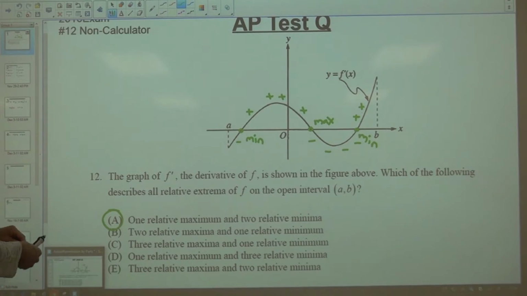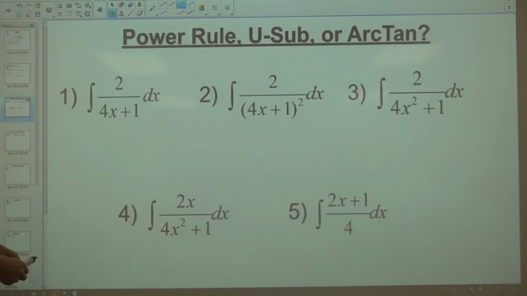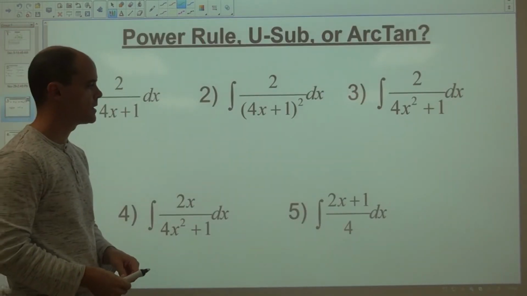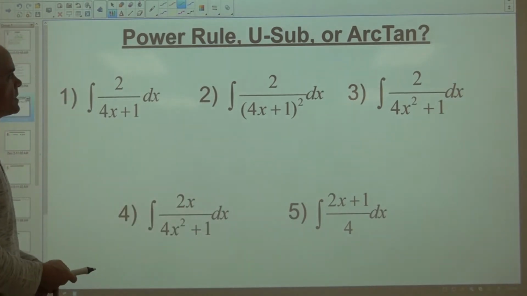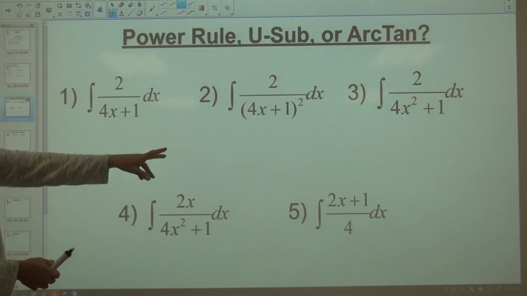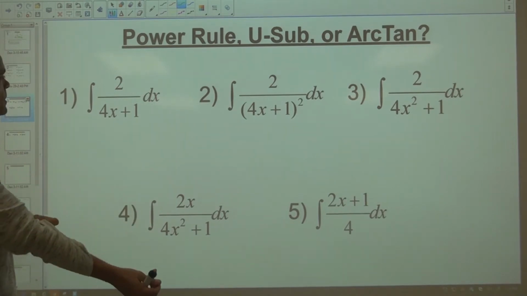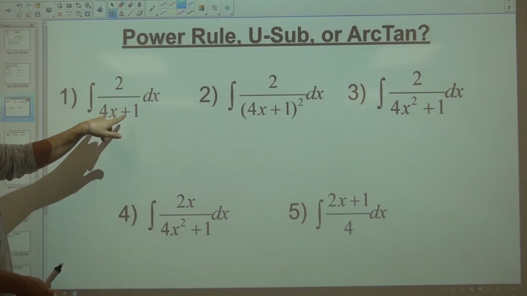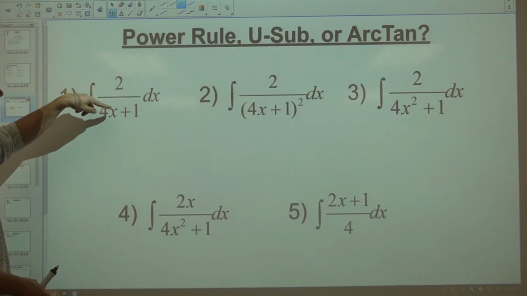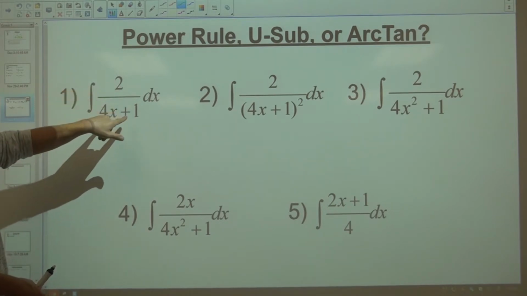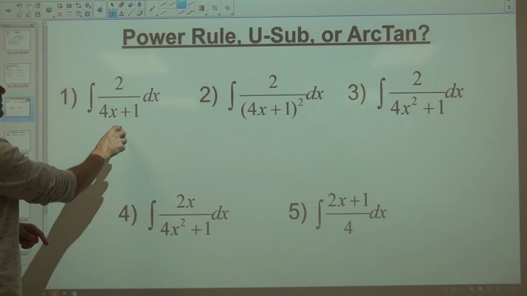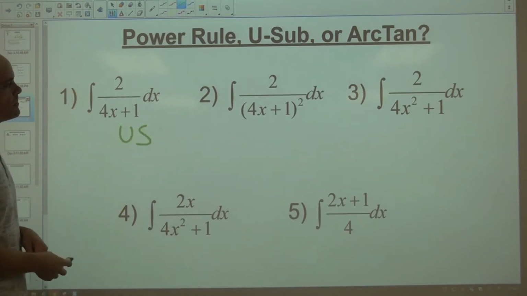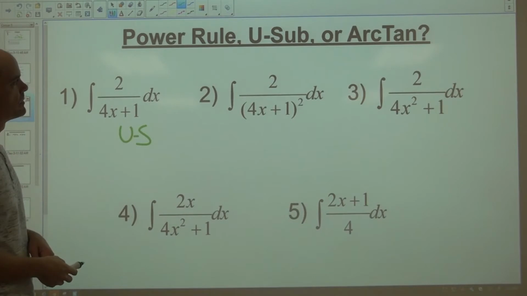All right, so here we go. On to some examples. This summarizes the past few days in Unit 6. We are taking some antiderivatives. No need to perform all these, just recognition here. So the derivative of this is right here. These are 1 degree away. If I took a derivative of this, I would get 4, and I can easily make that 2. So this is a u sub. Put a dash in there.